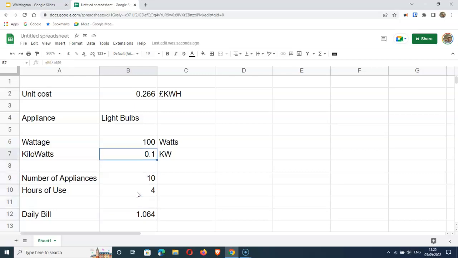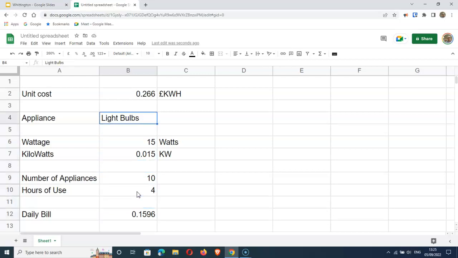However, I've only got one 100-watt light bulb left, and that's in the loft where nobody ever goes, but all my other light bulbs are rated at 15 watts or below. So if I type in 15 watts, then as you can see, I'm using about 16 pence worth of electricity on energy. Now there's a lot of things that we can actually do on here. We can actually play about and change the various things.